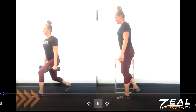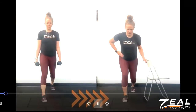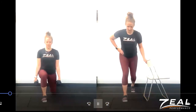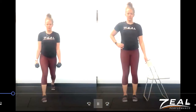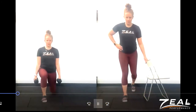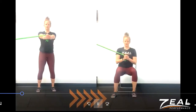Fantastic. We're going to switch legs in 5 seconds here. 2, 1, and switch sides. Awesome. Really feel the burn through your glutes and through your front leg. Fantastic. Another 15 seconds. You guys are crushing it. We're going to try to keep our knees behind our toes when we bend our knee. Fantastic. In 3, 2, 1, into our Palloff press, resisting that counter motion that the band is pulling on one side.